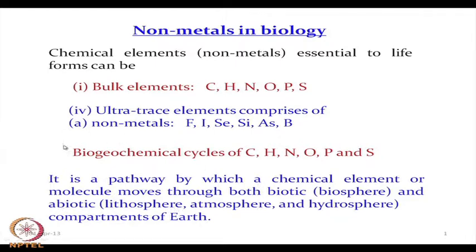So, when we talk about these complex cyclic processes, we should consider the storing of these non-metallic elements in the biosphere, lithosphere, atmosphere, and hydrosphere, because when they are stored in the lithosphere, we can consider this the formation of carbon as coal, petroleum products, or natural gases. But when we consider the corresponding oxidized, degraded form of carbon in the atmosphere, we talk much about the accumulation of carbon dioxide in the atmosphere. So, this particular cycle goes on.